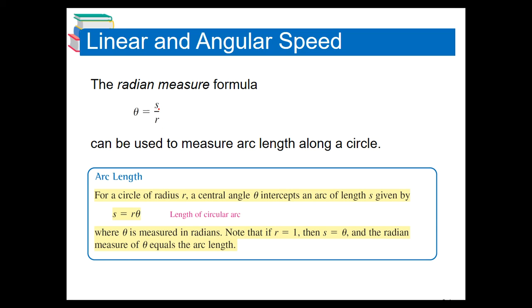So notice what they just did is they just solved this up here for S, which is the arc length, multiplied by theta. If I want to know the arc length, this is where radians come into play, because it doesn't work with degrees, it only works with radians. If I have a circle, and I've got this arc length right here I'm looking at from here to here, well, if I know the radius and I know the angle, then I can find what this length is, by taking the radius times the angle measurement in radians.